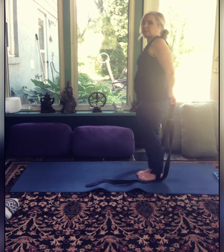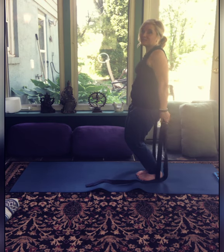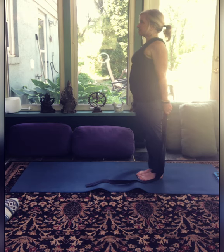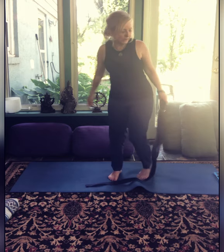Good, now bend your knees a little bit. Hold down a little lower on your strap. Get a good grip on it. And re-extend your legs. Roll your shoulders back. So don't go so low that you can't lift your chest. And hold here. I'm going to turn these in now.